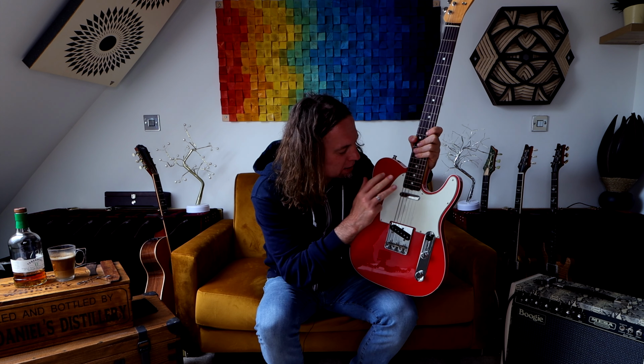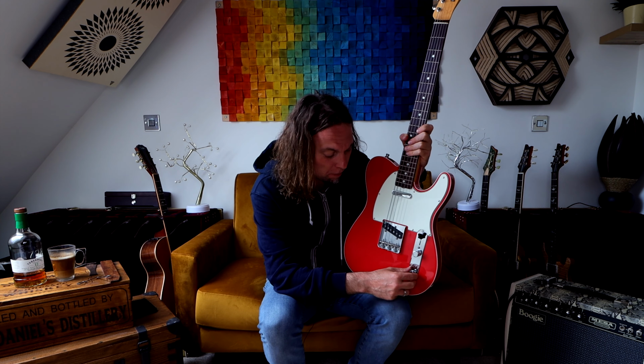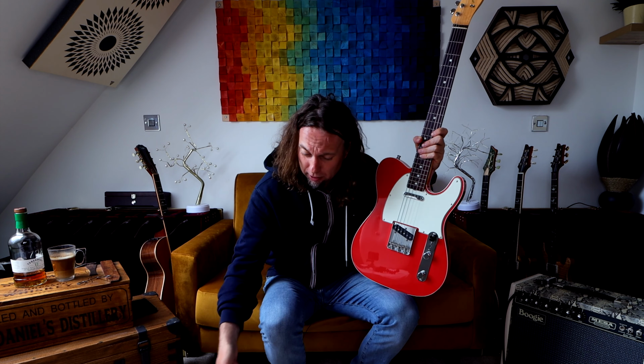Guys, did you hear how well it cleans up? It's such a beautiful thing. I love this in Telecasters, especially in good Telecasters. When the pickups are great and when the electronics are great, you can play anything on a Telecaster without touching the amp or any pedals. I don't have any pedals here. I didn't touch the amp.